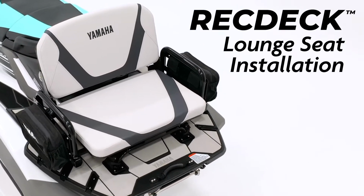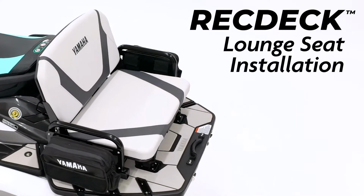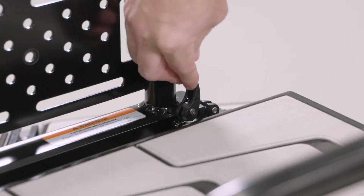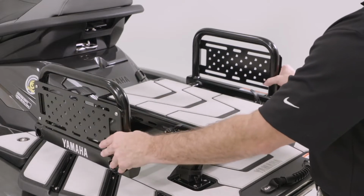In this video, we'll install the lounge seat package onto the FX RecDeck. Let's get started. Release the multi-use rack cam locks on each side. Spread the rack and relatch the cam locks.